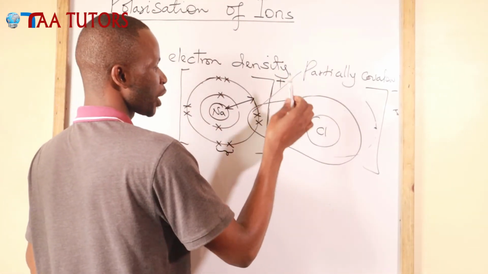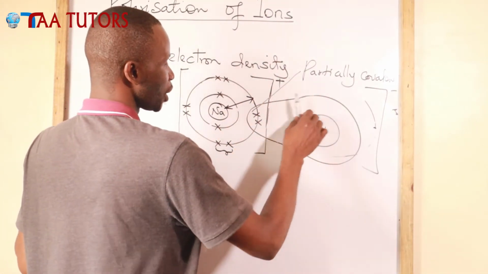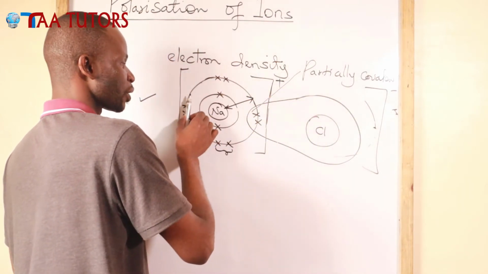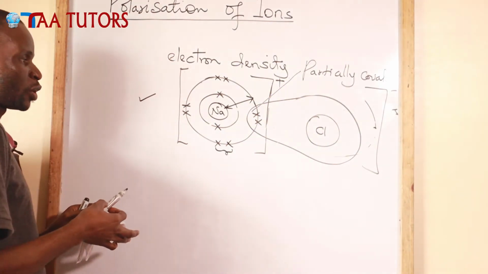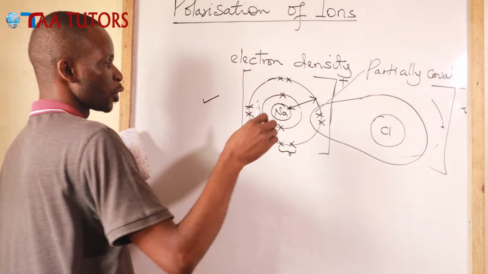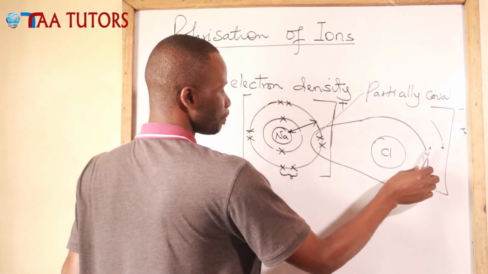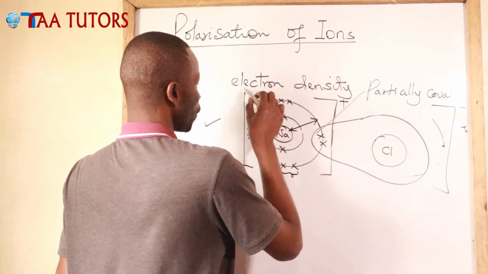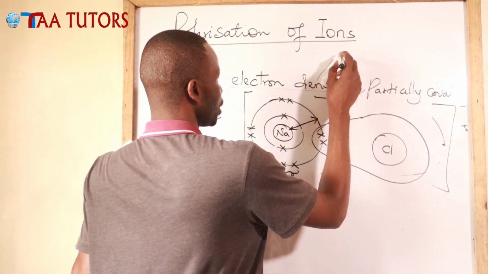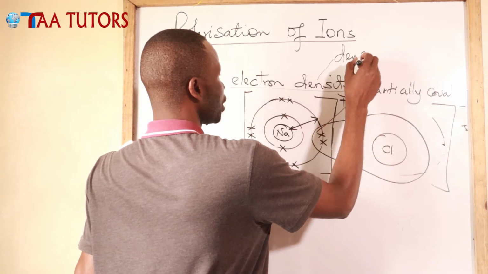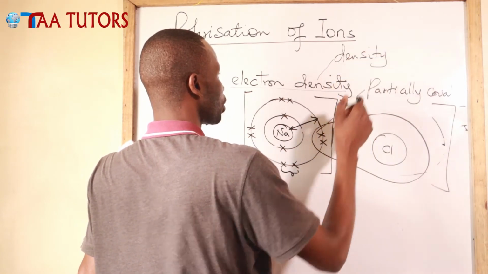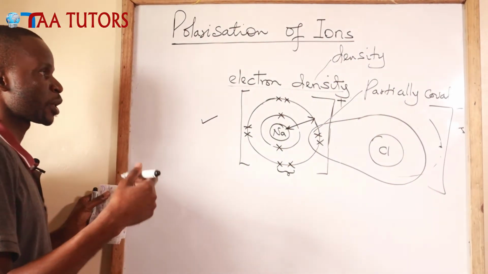We expect a purely ionic bond where we have brackets, and the electron density on the one side and the electron density on this other side will clearly be very, very uniform. But if the anion is weaker and the cation is much stronger, we expect that the electron density will be distorted. I talked about the electron density; it explains the probability of getting an electron in a specific position.